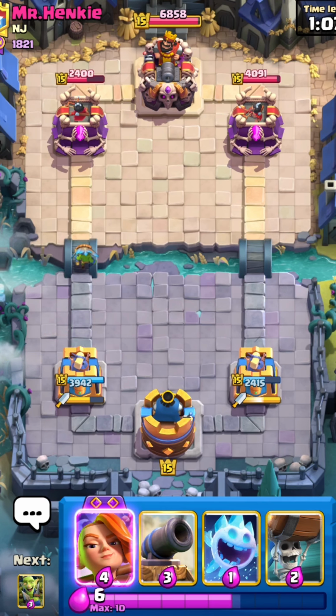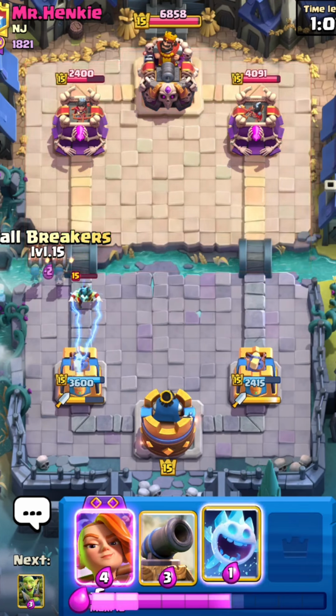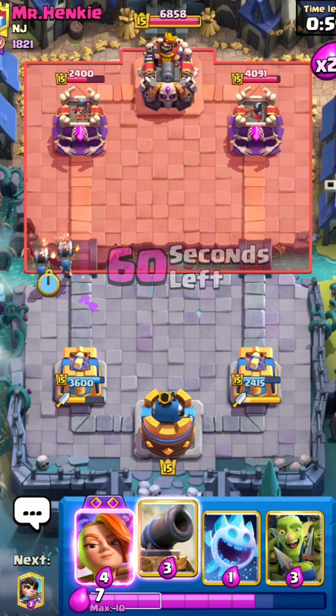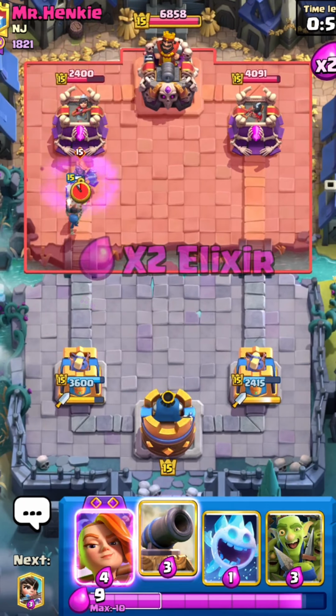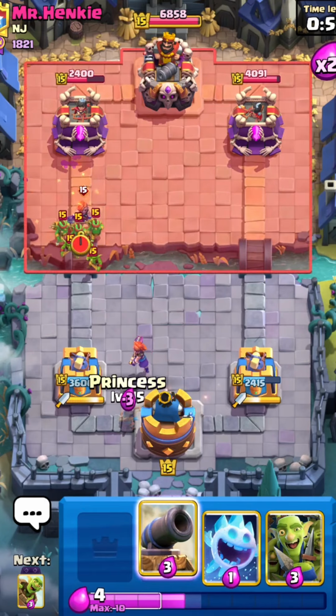I feel like this is going to be good for me for sure. I'm going to go ahead and let that E-Wizard go, and then I'm just going to go with my Wall Breakers here. In this matchup, it's just always important that you space out your cards, and you should be glorious.